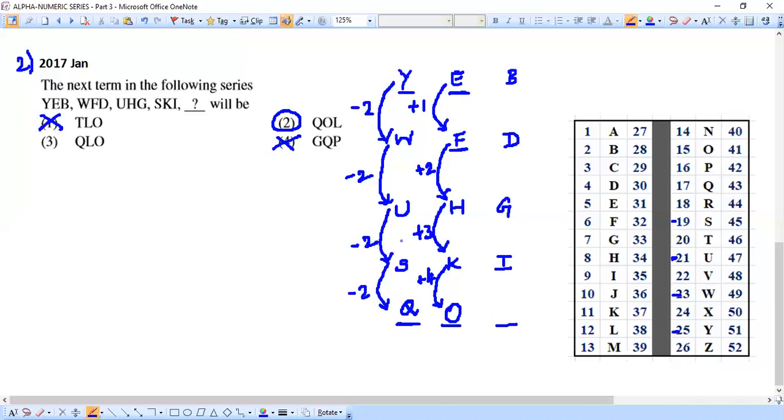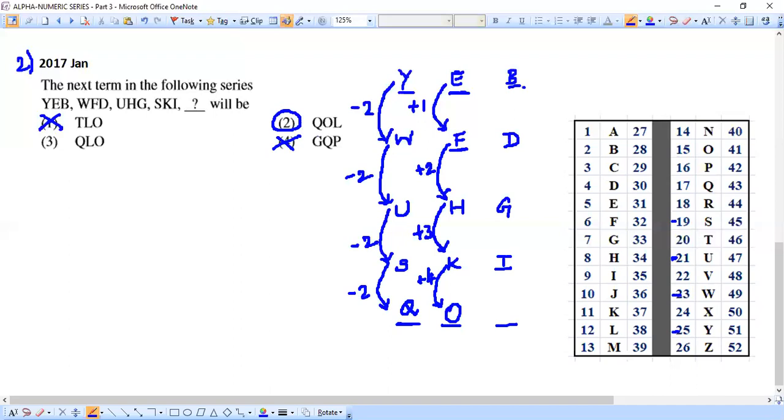So please, again, I'm insisting, don't try all at a time. That will waste time. Just by tracing the first two letters of our missing term, we get the correct answer. See here, this is the advantage, right? And anyway, if you want to try the pattern followed for the third letter, we can still do that. We can quickly do this, okay? I'll show you quickly how this is done.